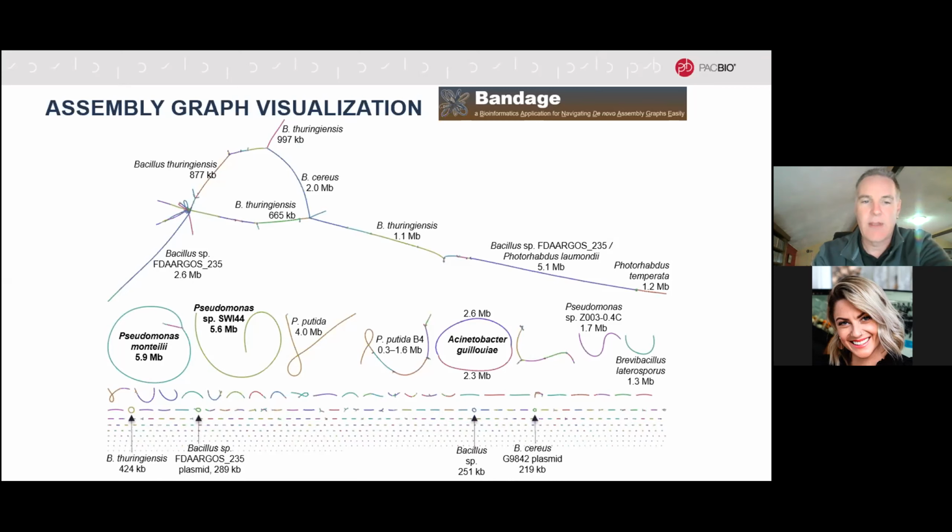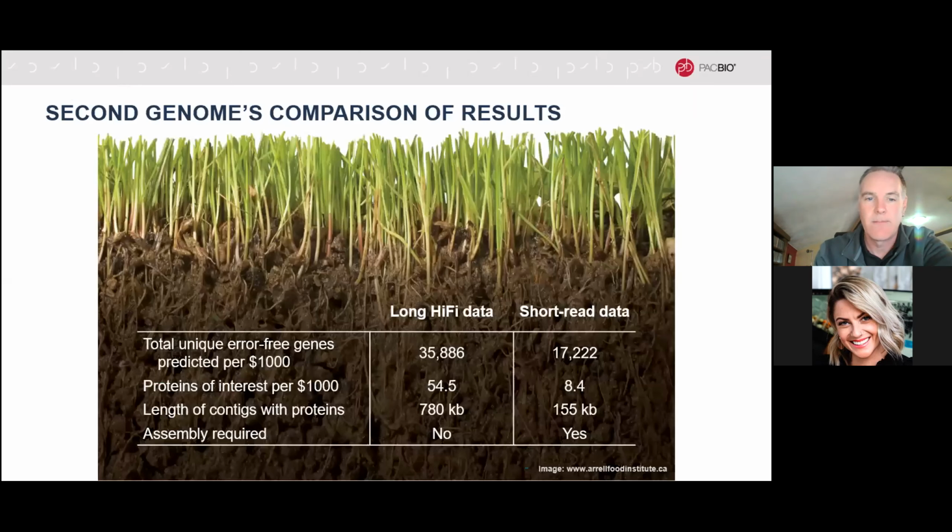It was actually showing that not only was it getting the full genomes, it was also pulling out the plasmids that were present in some of the bacterial species. So you were getting an immense amount of data and a really complete picture of what was present in terms of the functionality, and getting near full assemblies for many of these bacterial species present in the soil. So again, a final summary, comparing it against the short read data in terms of bang for buck too. You can see that the long read HiFi data was very, very good compared to the short read data in terms of what you were able to achieve for the money you spent.